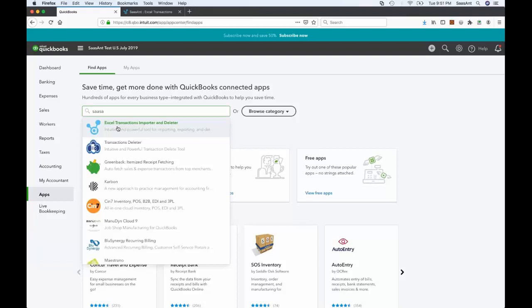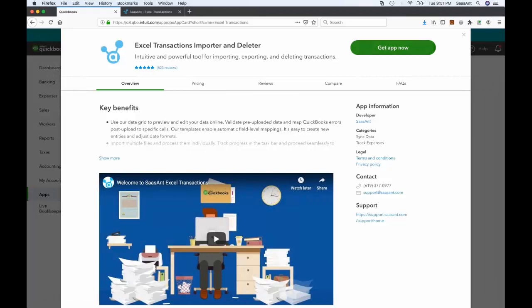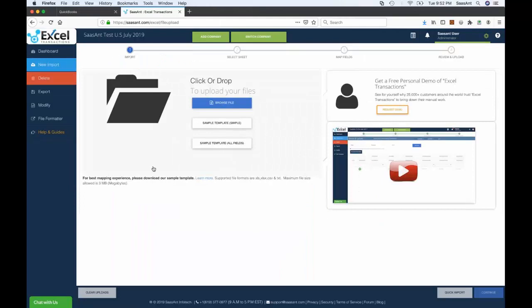So you'll get Excel Transaction Importer and Deleter. Then you can click on Get App Now so that your QBooks Online will be connected to Excel Transaction. I did it yesterday, so it is now connected. So the company name will be displayed on the top, SaaSant Test US July 2019. So this is the home screen for you.